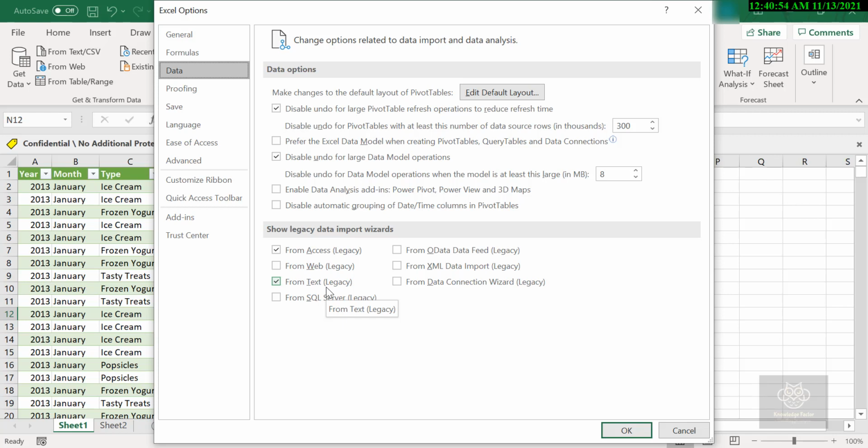So just an FYI, for those newer Excel users, you can turn those on if you want the older wizard. Some people feel like they get a little bit more control over the initial import inside of those steps, or they just don't want to go through the Power Query operation with transforming data. Whatever the case is, you have it there. You can still activate it in the newer version of Microsoft Excel.